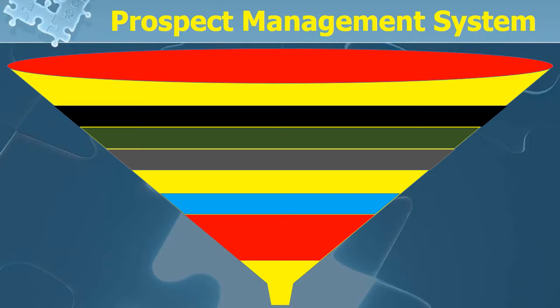At the top of the funnel, we have suspects. Suspects are businesses or individuals that you suspect may offer an opportunity for business. The goal is to identify those sales opportunities that you are unable to advance by doing research and calling on them, and then removing them from your list or database, which leaves you with qualified prospects. Qualified prospects are those businesses or individuals that you've been able to isolate as bona fide opportunities via your prospecting efforts, by doing additional research, and having conversations with end users, key influencers, and/or decision makers.